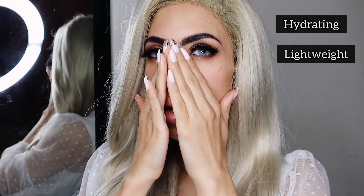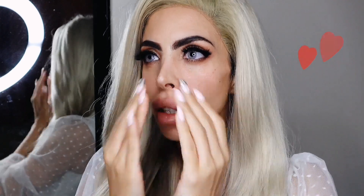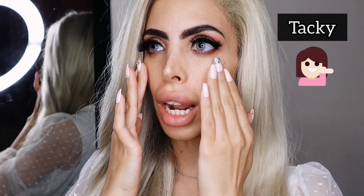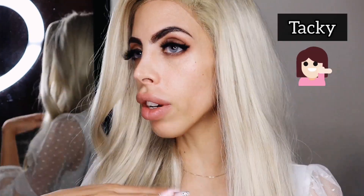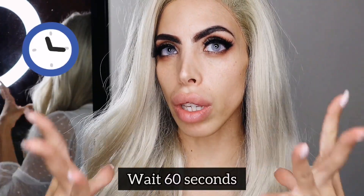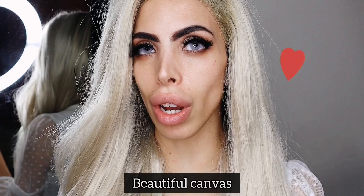I'm just going to apply it — that feels really nice. Is it tacky? It's slightly tacky actually, but it definitely feels moisturized. You need to wait 60 seconds to get the best possible results and make it really sink in and melt into your skin, to achieve that beautiful canvas to start your foundation routine with.